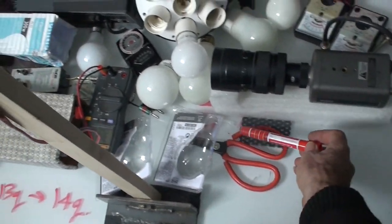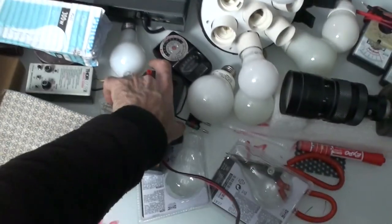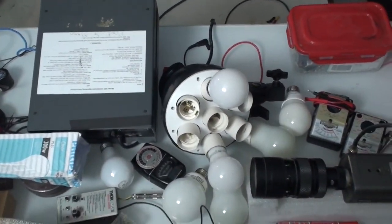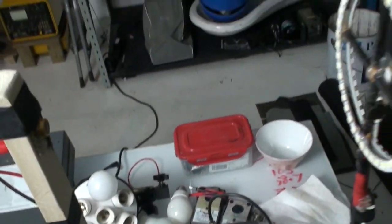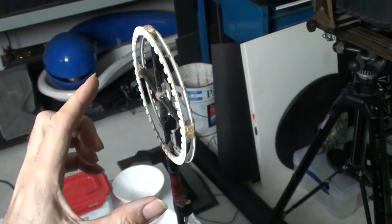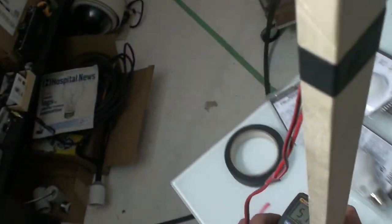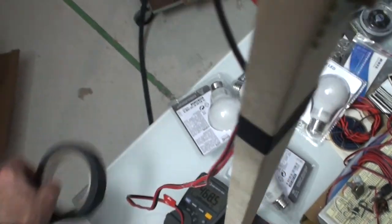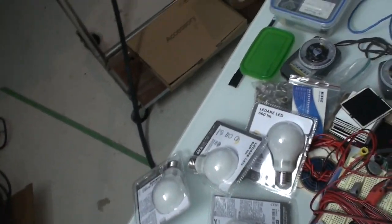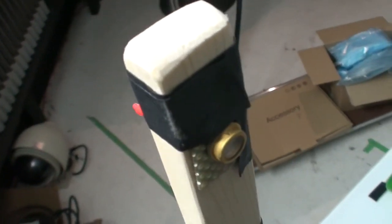So this is how we do this. In this case, we've got our light meter here, and what we're going to do is power up this lamp here and power up 13 of the lights and measure how much light there is, and then power up 14 and then move it towards the light. So we'll start at some distance from the light, like say over here at this end of the table, and then we're going to move closer.